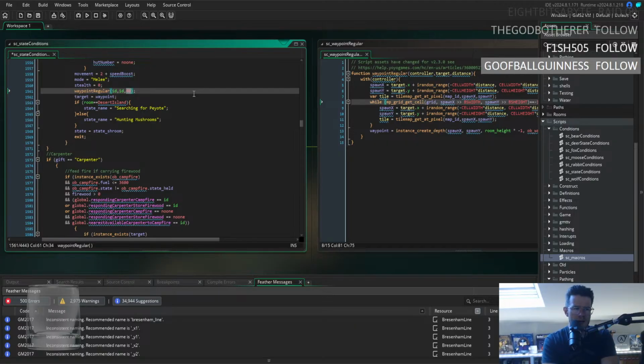It's way better because instead of potentially spawning a waypoint on the other side of the room, or the other side of the map, and having to calculate this really long path to get there, we're just spawning it much closer, and they only have to calculate a much shorter path, which is much better for performance. Usually they'll stumble across a mushroom long before they've even gotten halfway along that path anyway.